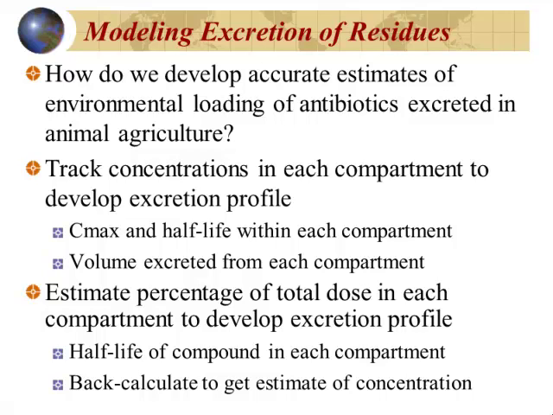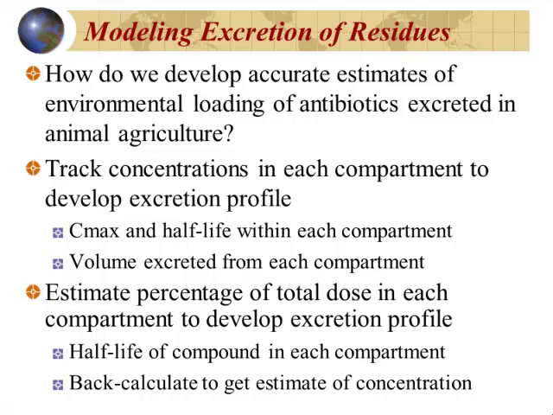The problem is, initially I thought, well, this is going to be pretty easy. There must be all this data out there. The shocking thing for me was that the older compounds, which we would think by now we would have this information, actually have the worst data of all. I can't find data for a lot of these compounds. All I know is the total amount that you dose, and maybe the fraction that goes into the different compartments, but nothing about the decay, nothing about the concentration that would be the maximum. So basically I have to back calculate a lot of things to get those concentrations. So hopefully, if these kinds of data are important, we'll be designing studies to get some idea of how compound is metabolized and excreted by the animals we treat.